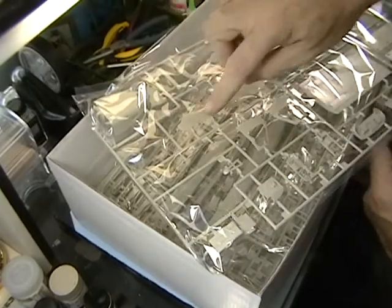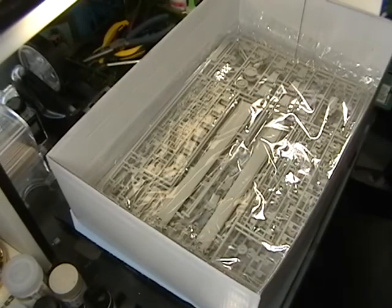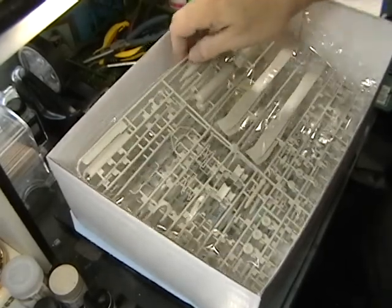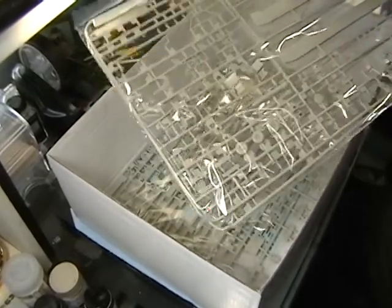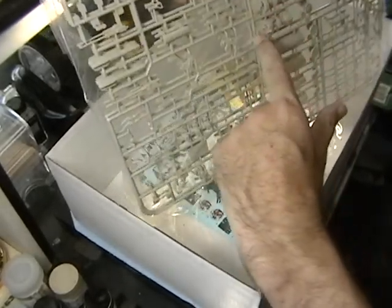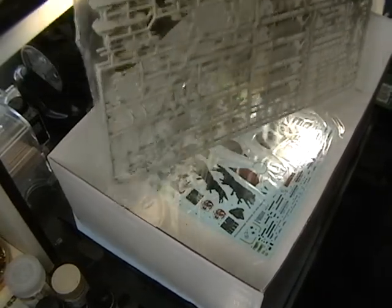Okay, looks like some of the front, the doors, the instrument panel, everything looks real crisp. And digging. It looks like the blades, seats, lots of little parts. It's going to take a little bit to go through. And the torpedo, and the other set of blades, and some wheels. Okay, we're getting towards the bottom. And it even has engine detail, so machine guns, all kinds of good stuff, rocket pods, you name it.